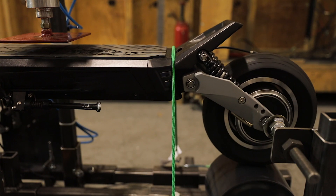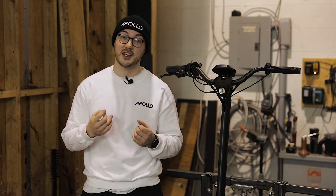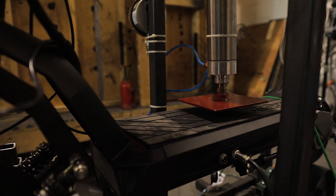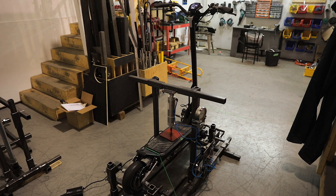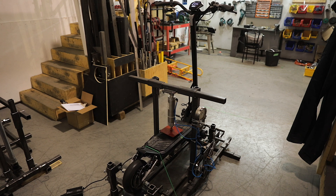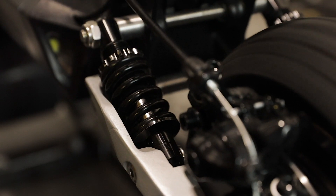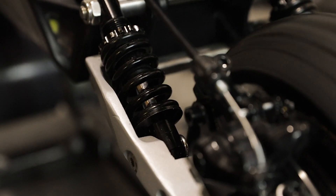We are making sure that the suspension stays straight and is not shifting around. We are also making sure that the bearings working on the suspension shaft are not getting too hot or making any noise. We are also making sure that the springs don't lose any bounciness — we measure the height of the Phantom at the beginning of the test, apply the load simulating someone jumping, and at each inspection check that it returns to the same height to confirm the springs are not losing any springiness.